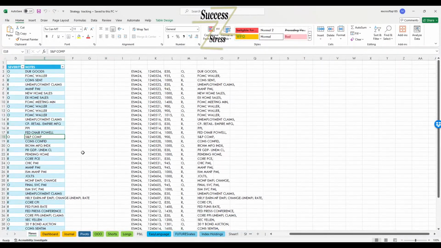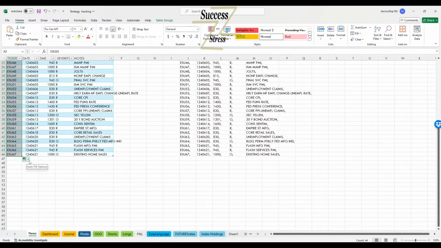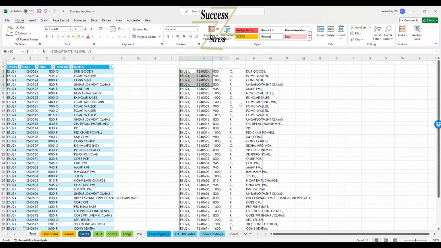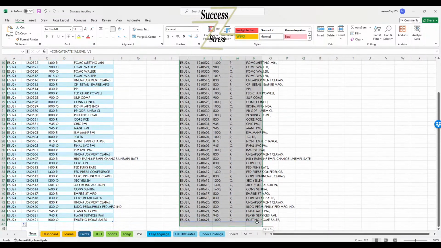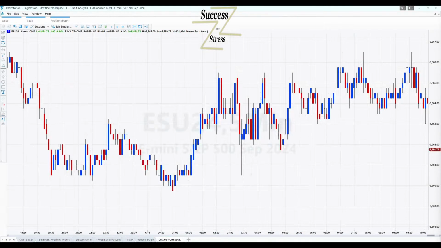Here is my master file. Change all these. ESU24. Okay. And we know that we can double click, and then it'll change it. ESU24, 25, 26, that. We just hit change that. It's going to be a copy only. That change this here. We go and copy this. Copy. And then we open our news file. Select all, paste, save, close that back out. We can get rid of this.